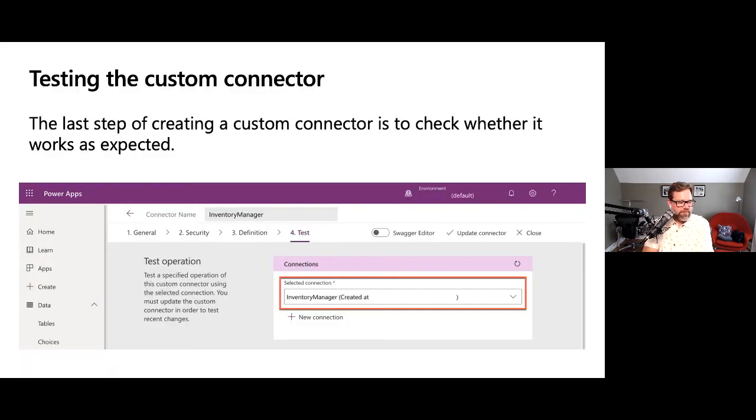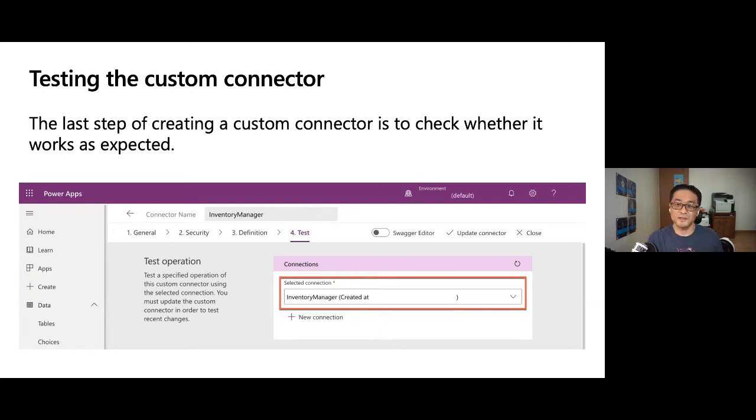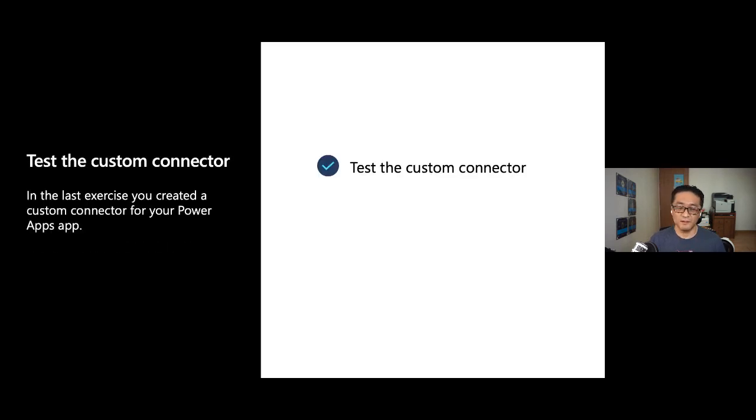So we have just created a custom connector in both ways, directly from API Management and directly from the OpenAPI files. But once we create the custom connector, we need to make sure it works as expected. Within the Power Apps Studio, we can test the custom connector. Before the test, we need to create a connection, which I mentioned earlier, and test the API operations. Once you finish testing, you are good to go with the custom connector within your Power Apps. So let's do the demo again for the custom connector testing.